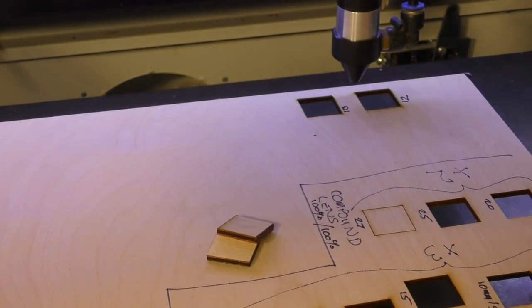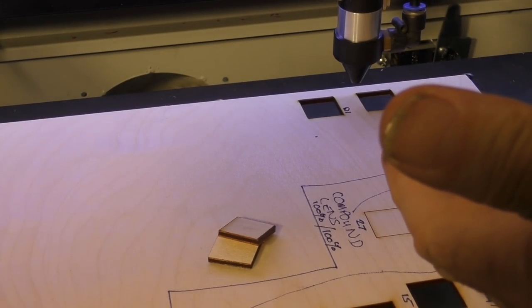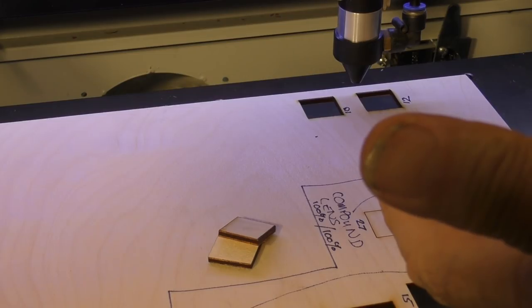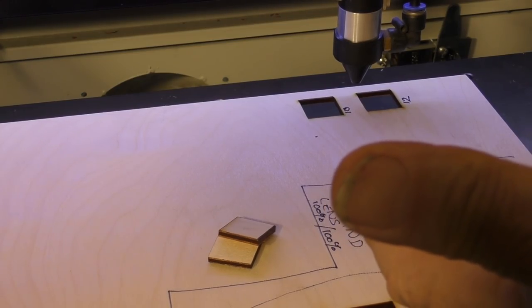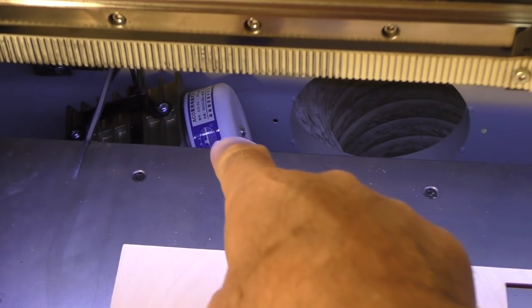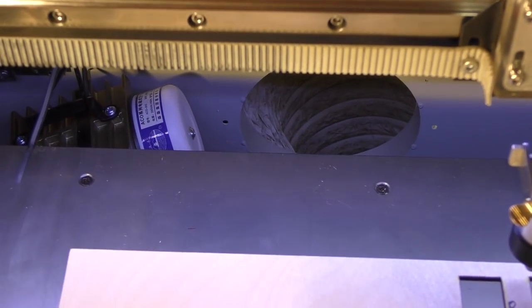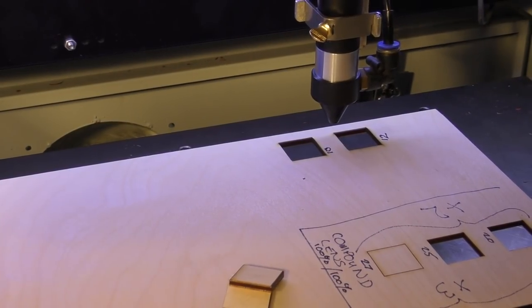I'm now going to show you another trick, and it just reinforces what I keep telling you about air assist and the efficiency of air assist. Now, I haven't got much air assist on here. I've only got a little teeny weeny motor. If you look carefully just down the back there, I've got my motor hanging inside the machine. So it's actually suspended by some tie wraps in fresh air. And it's only a very, very small motor.